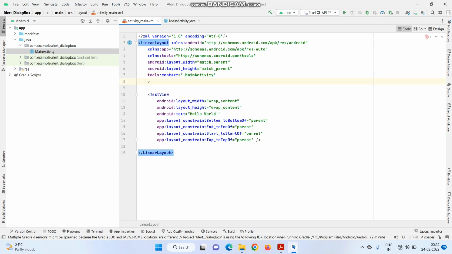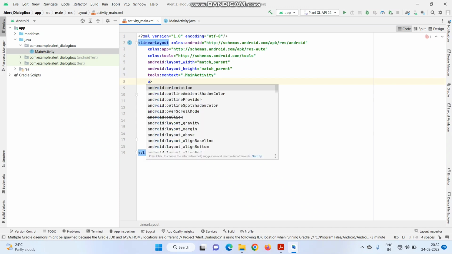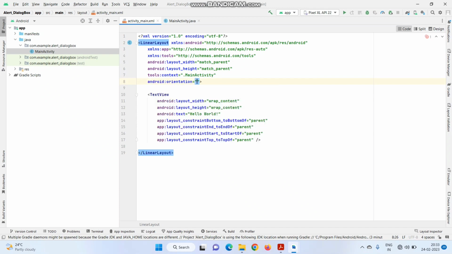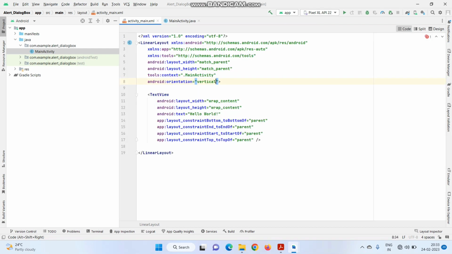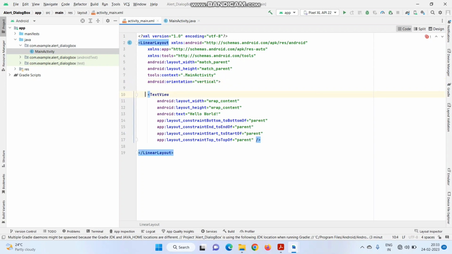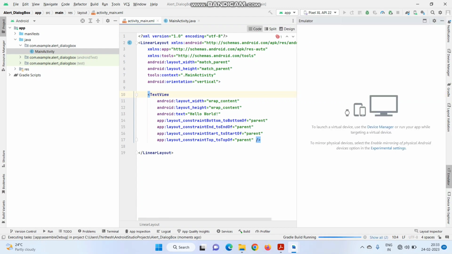One attribute of linear layout is orientation. You should set the orientation to vertical. So you need to do this work first. Clear? Now you can check your design. There may be changes in our design, or we can work it out here itself. Once you run your application, check whether it is working fine or not.